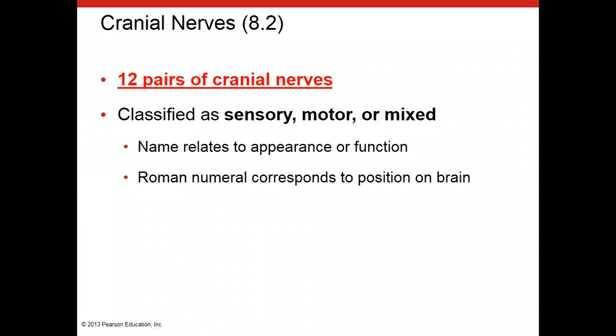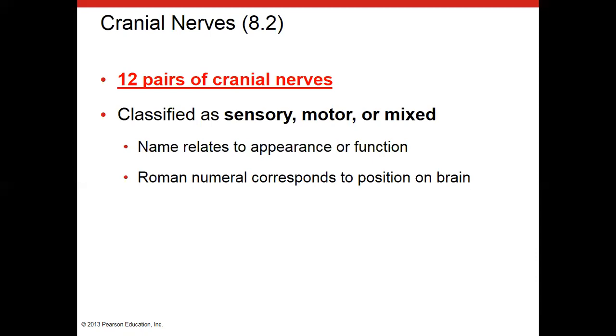These cranial nerves are also classified as sensory, purely sensory. So they can be only receiving sensory information and sending that sensory information to the brain or spinal cord. They can be motor and only sending motor information from the central nervous system to the periphery, to a target tissue. Or they can be a combination of the two, mixed. They could have both sensory axons and motor axons mixed into one nerve. Remember, one nerve is a bundle of axons, encased in the connective tissue layers we talked about. So those axons can be only sensory, only motor, or a combination of the two.